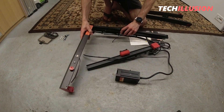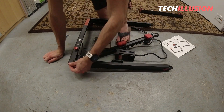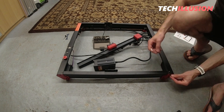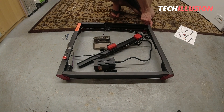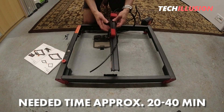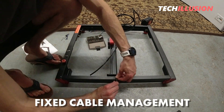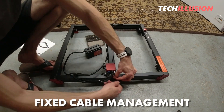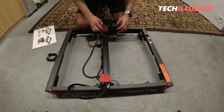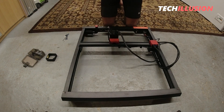In my test, assembling the laser took around 25 minutes, partly because I made a small mistake and had to disassemble and reassemble it. This means that if you assemble the device efficiently and quickly, it should take between 20 and 40 minutes. The key thing is to ensure that the cable routing is secure — the cables and hoses cannot be easily detached. Please make sure to lead the cables from above into the workspace, as otherwise the carriage cannot move all the way back. That's exactly the mistake I made at the beginning.